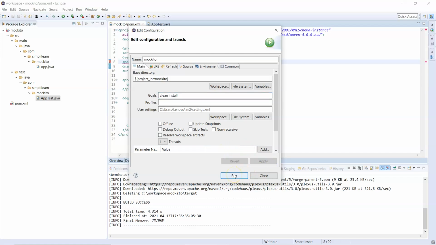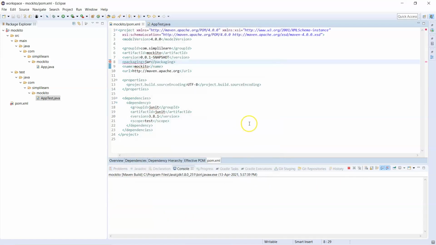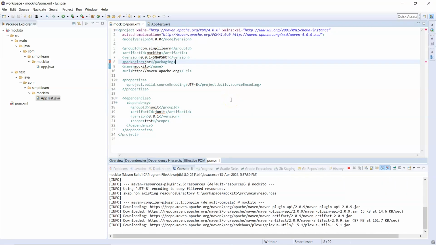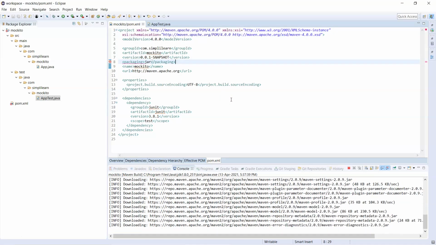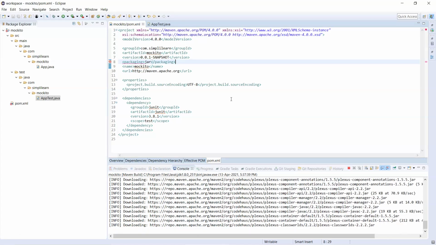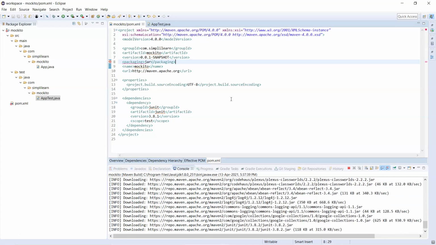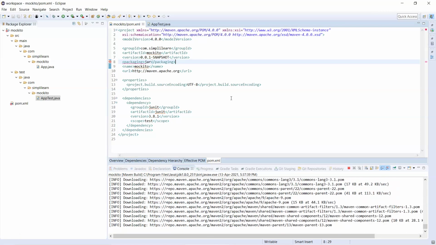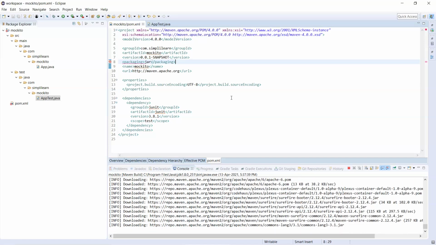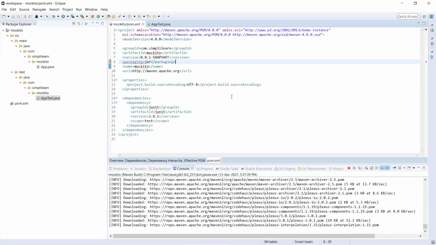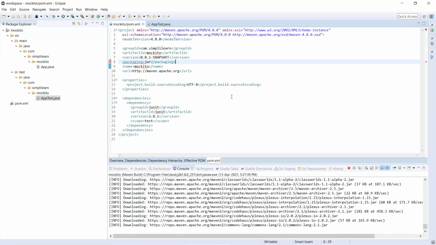So MVN will automatically be resolved there, but clean install is the goal I want to look at. So let's see what happens. It's going to download a couple of plugins, and some dependent plugins will be downloaded too. This is the first time we are running it, so it may download a little more jar files than expected. These are not something we are using in our project, but jar files used by the plugins and by Maven itself. So for that purpose, it goes to that level.